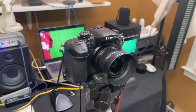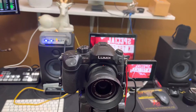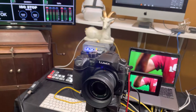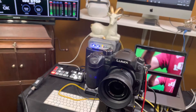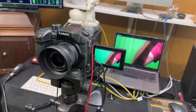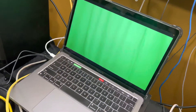Alright guys, excuse the mess — I tried to clean it up so it's less confusing. I'm going to give you a run-through of something I've been working on for a while. Some of you may know I'm involved in conference systems with a company, but I've been working on doing the ultimate conference system for Zoom over Dante, which is pretty straightforward — it's coming together.